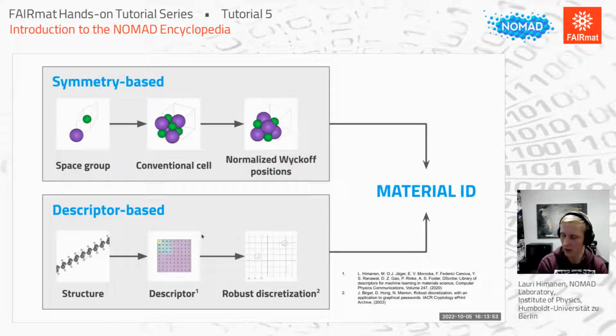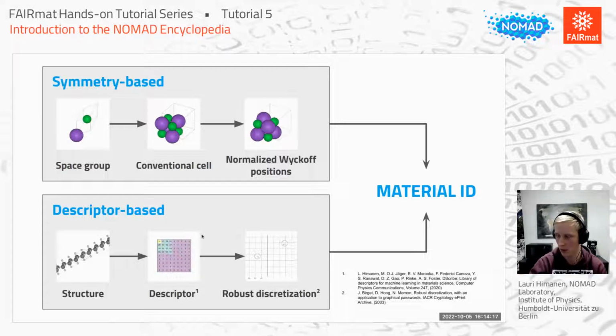And then this descriptor you can also discretize. So you are basically mapping these structures into this descriptor space, and you have these discrete locations in this space from which you can once again, through a hash function, create these material IDs.